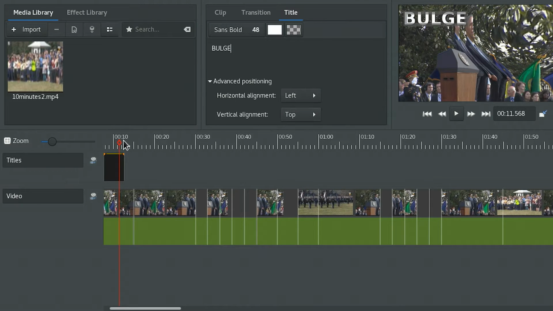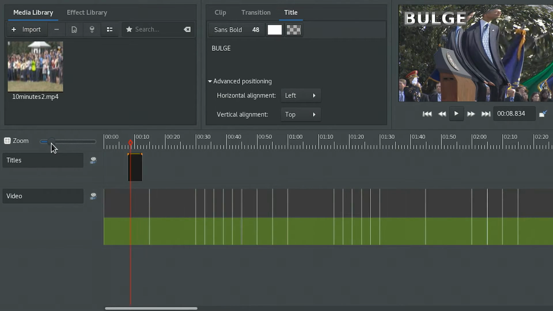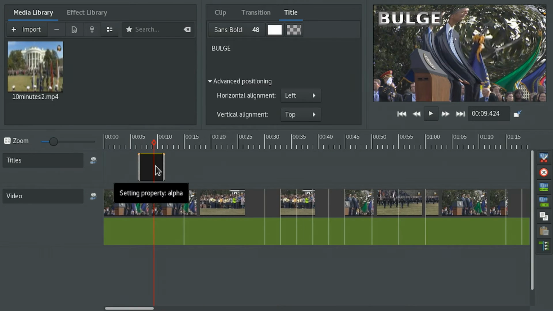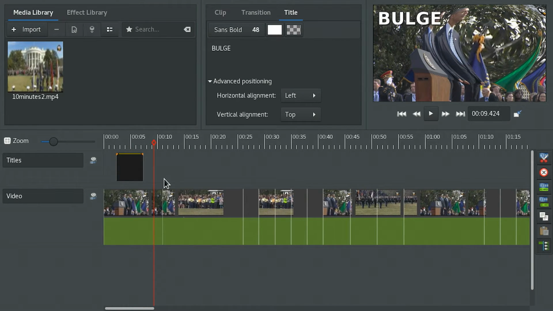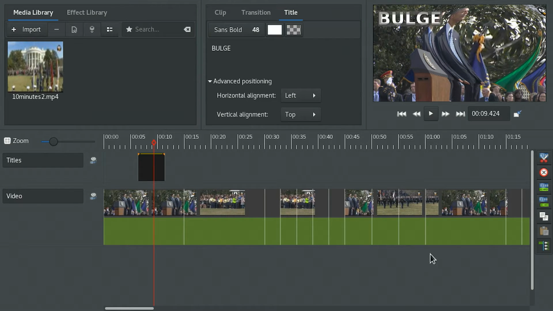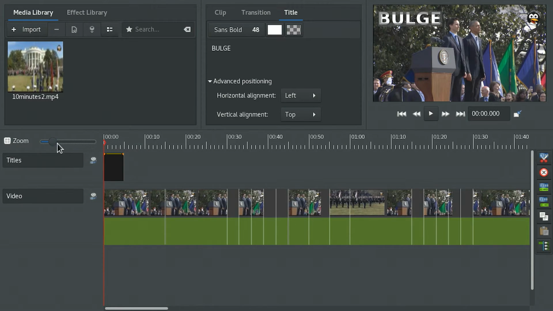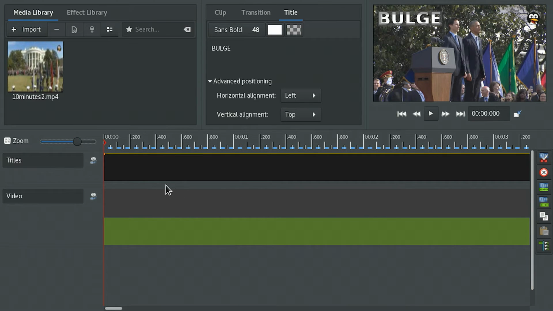Now that we're done with the design, let's zoom in. And let's position it. But watch out, the default is that you have gapless mode enabled, so you will want to disable that. So now that we did that, you can move the clip to the left. And let's zoom in some more, so that we can actually create a fadeout.